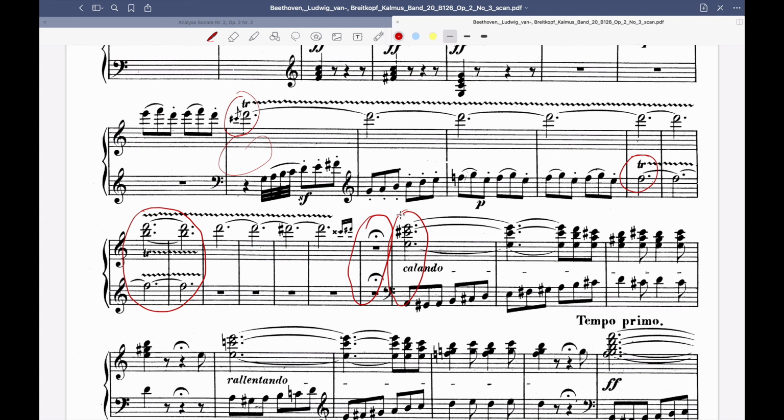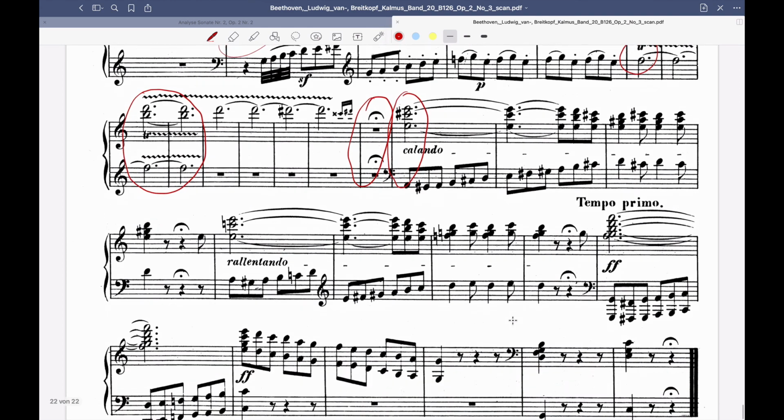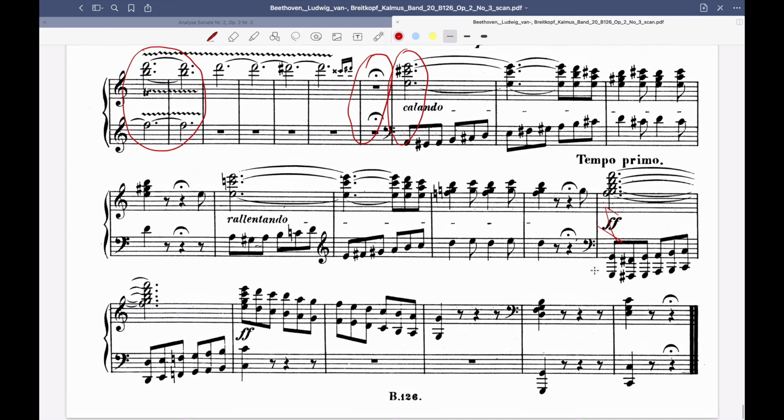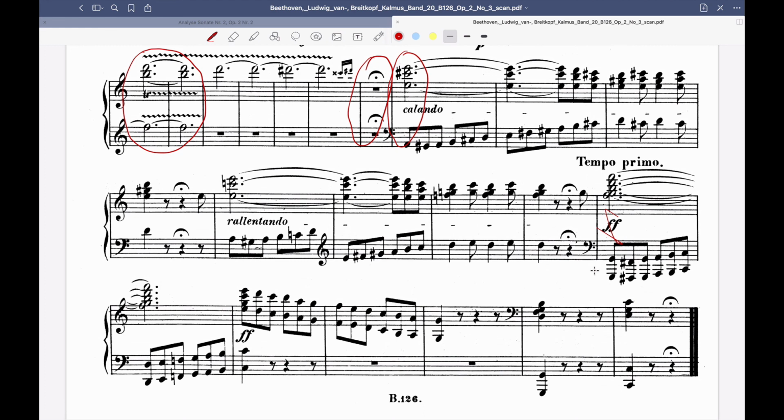After that trill, with that slowing in tempo and dynamic, before the final outburst here in fortissimo, with the octaves in the left hand and the right hand, left hand first, then right hand, and with the cadence at the end.